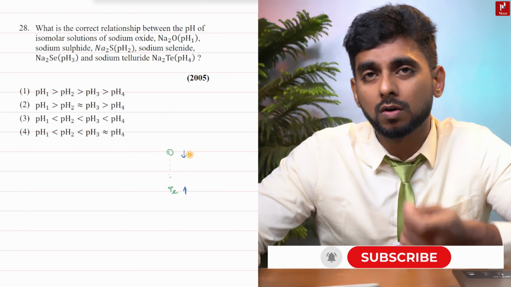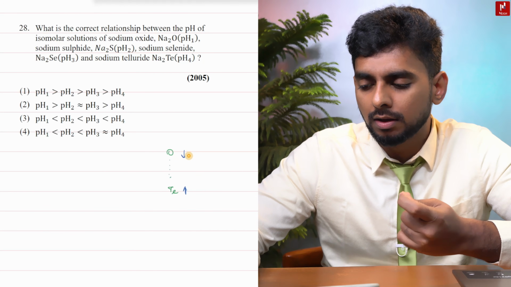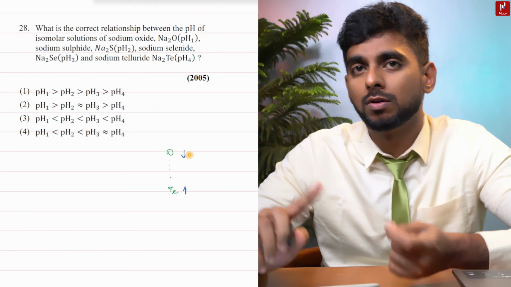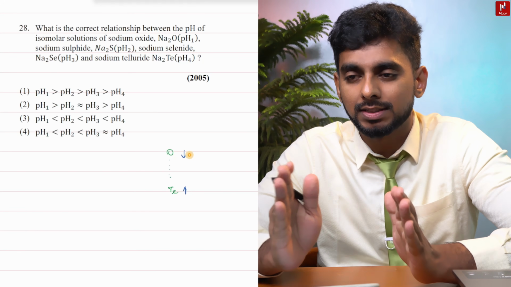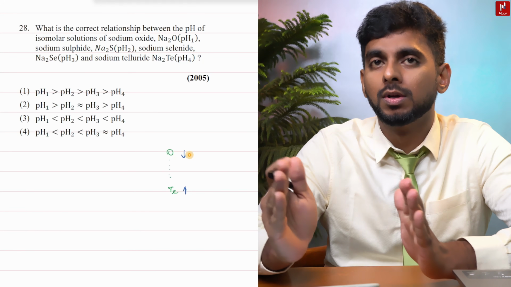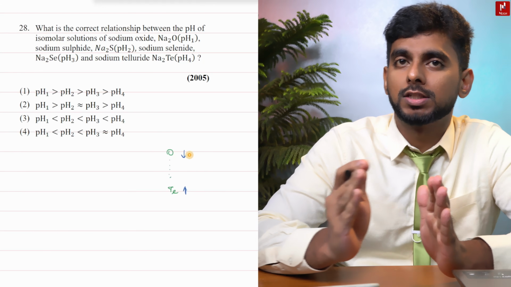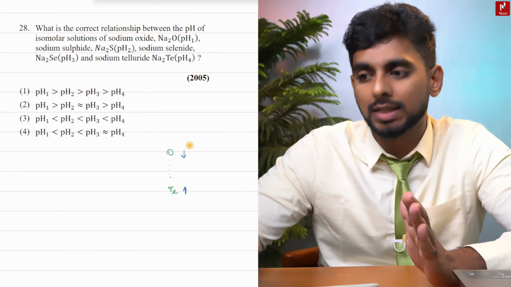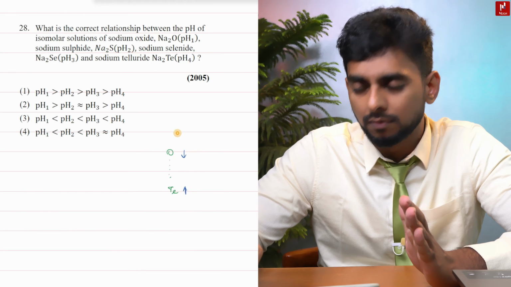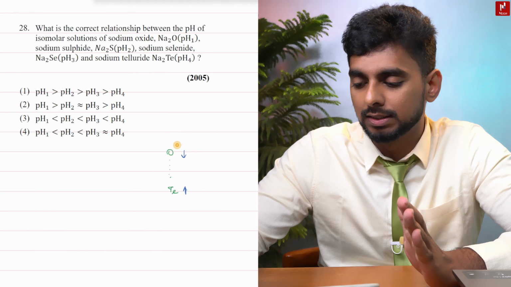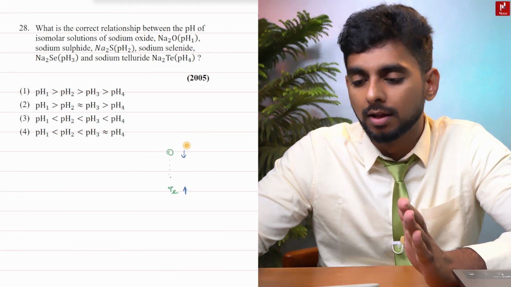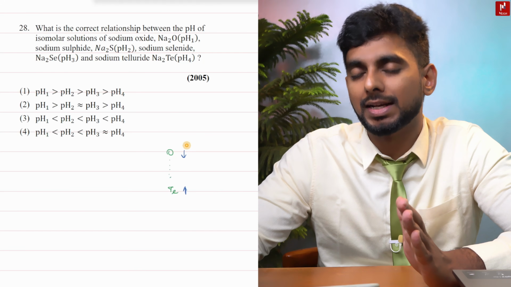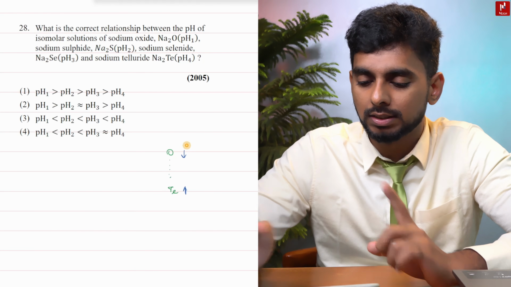If I consider oxygen, which has less acidic nature, which means it is more basic, the pH value will be greater, right? If the value is greater than 7, that's going to be more basic. If the value on the pH scale is less than 7, that's going to be more acidic. So if I compare it in this fashion, in this series, oxygen should have the higher pH value, because it is less acidic and more basic in nature, right? You should have got this understanding.